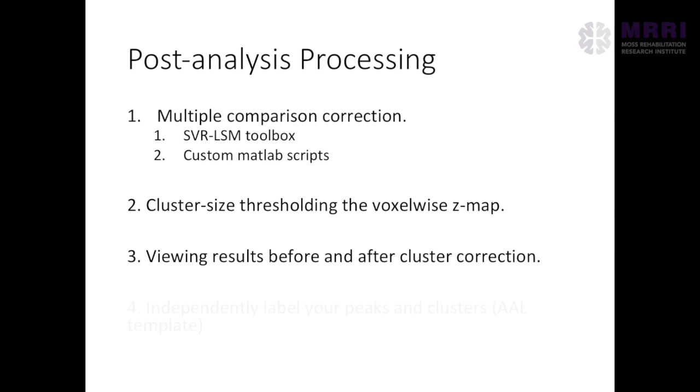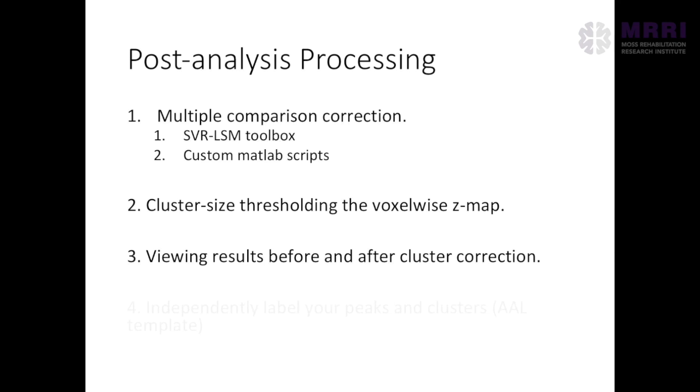I just want to interject really quickly. You've heard us say 10,000 permutations quite a lot, and you're probably wondering why you need so many. The easy way to think about it is that because you're doing permutation testing, the smallest p-value you can ever acquire is going to be 1 over the number of permutations that you run. So if you run 10,000 permutations, the smallest p-value you can have is 1 over 10,000.